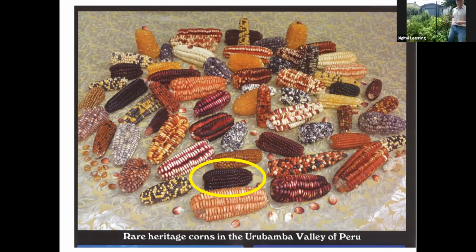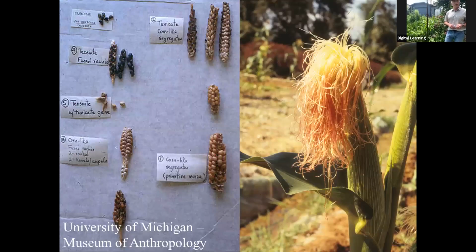So domestication of corn is one of the most fascinating aspects of plant biology, because there is nothing in nature that looks like corn. There's nothing like a big ear of corn that we're used to seeing. So it's taken a long time to figure out what wild plant gave rise to domesticated corn. So I think in the next slide, Chris, there's a picture I took at a museum in Costa Rica that shows the wild ancestor of corn, which is called teosinte.